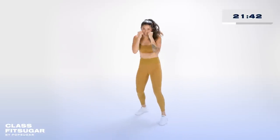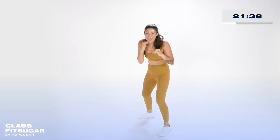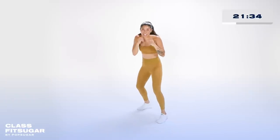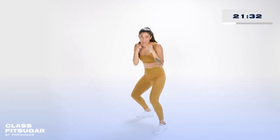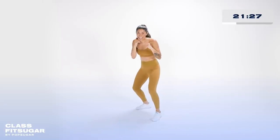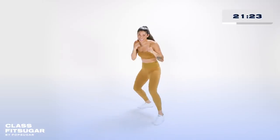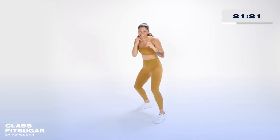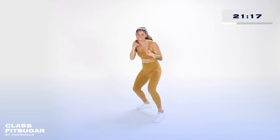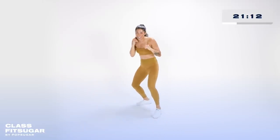PopSugar, I want you to bounce. We're gonna play a game — hands are up. When I say shuffle forward, you're gonna shuffle forward. If I say back, back. You're nice and ready to react. Shuffle forward, back, forward, back, back, forward, forward, back. Bounce it out — wait for it. Forward, back, bounce. Forward, back, forward. Give me one more back.